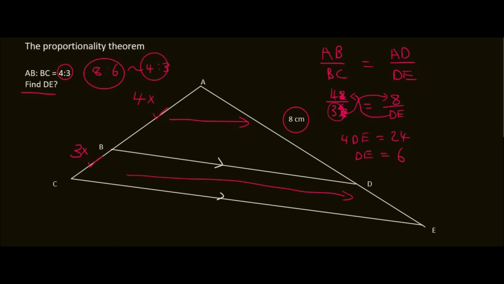And at this point over here when I wrote this, I was supposed to give a reason. The reason for that is prop theorem. And then you must say which two lines are parallel. So BD parallel to CE. Remember in the previous lesson I did say that there is another reason that some students use. And that is when you say line parallel to side of triangle.